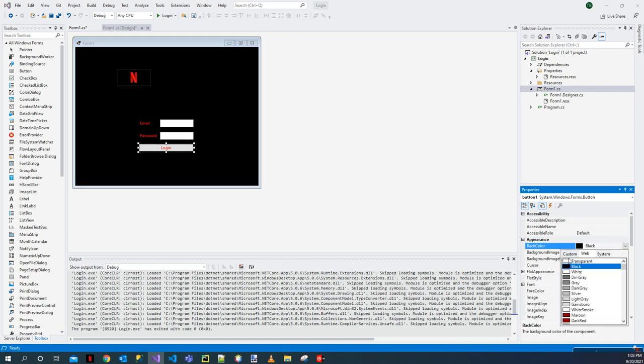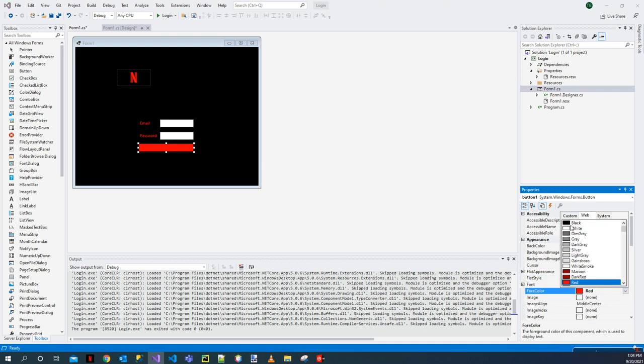So the back color of the button, let me say it's red, and then change its flat style from standard to pop-up, and then change the fore color from red so that it's visible. Can we do black? No, it's not really that visible.